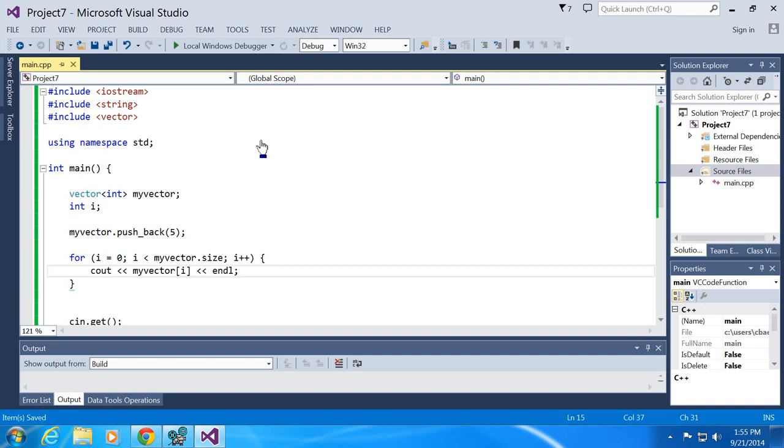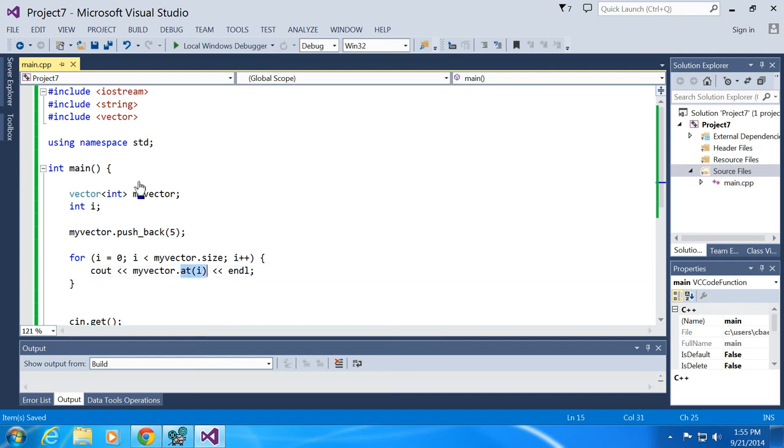Okay, so what's going on here is we're saying our vector has some certain size. Right now the size is just going to be 1 because we've only added one thing to it. So we're saying i is equal to 0. We're saying while i is less than the vector size, which is currently 1, we do i++. And because we can kind of sort of treat this thing like an array, we could have just as easily, instead of this, done dot at i, and let's initially do that syntax.